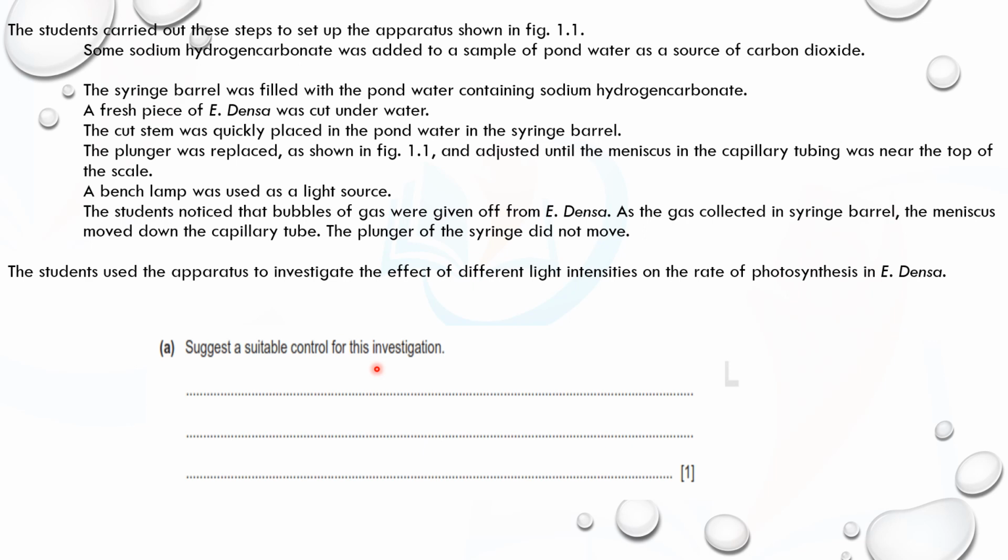Okay, now a control experiment is that setup that shows us what happens if the independent variable is removed. The independent variable here is light intensity. So if we remove light intensity, in the dark, we can find out whether it is light intensity that is producing the effect. Is there any other factor that is causing the change? Now, a control also means you're taking out the organism or the factor, the substance that is causing the change. It may not be directly the independent variable, maybe the organism or the factor that is causing the change, apart from the independent variable.